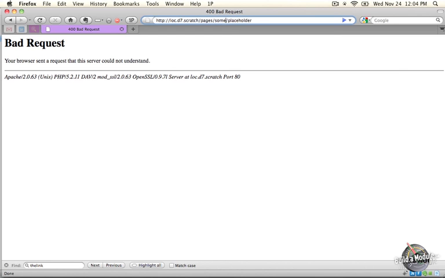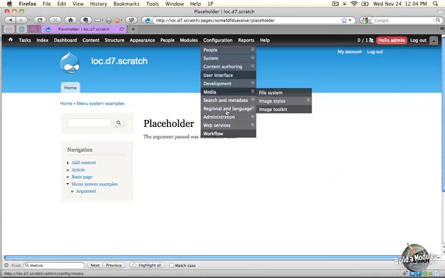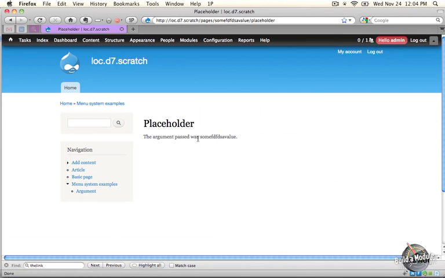So let's type in some value here and reload the page. Okay, so now this wildcard is being passed in. We know because the value of the code that's being returned as a render array is simply this text: the argument passed was, and then some value is being passed here through the placeholder. If we change this a little bit more and refresh the page, we would get that new value here.